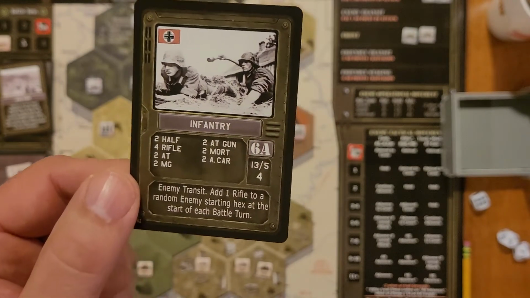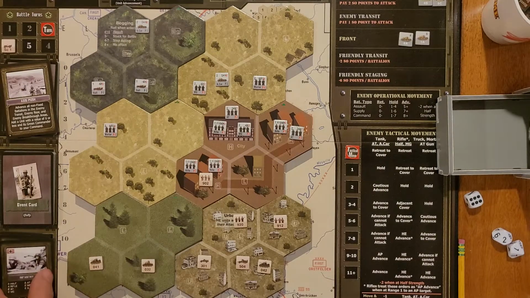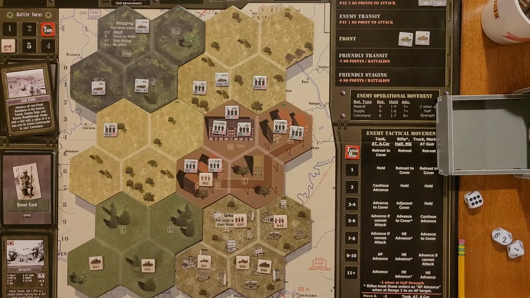I do have a larger force for this one than I did for the first battle, which is why I elected to take that extra unit and stick it with this unit. That extra unit card that I got from my event in the previous battle, which I purchased a half track with, is being used here as well.